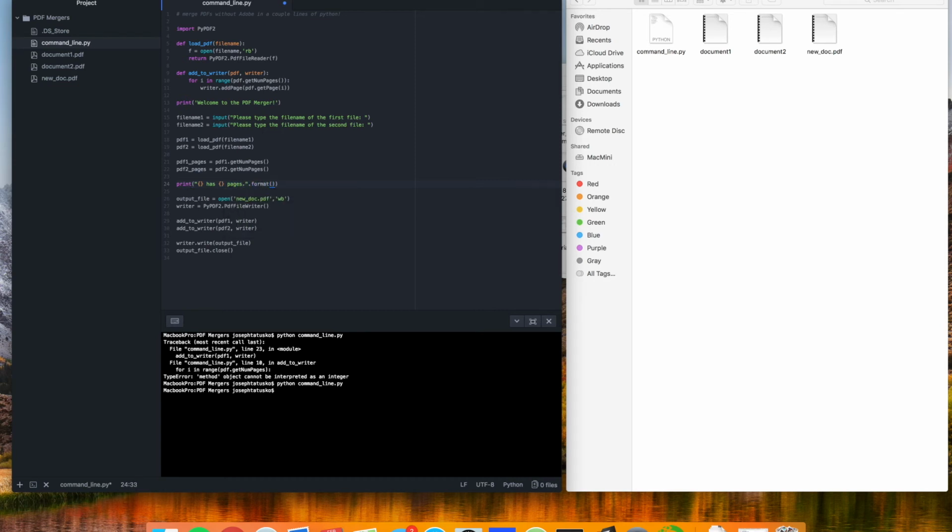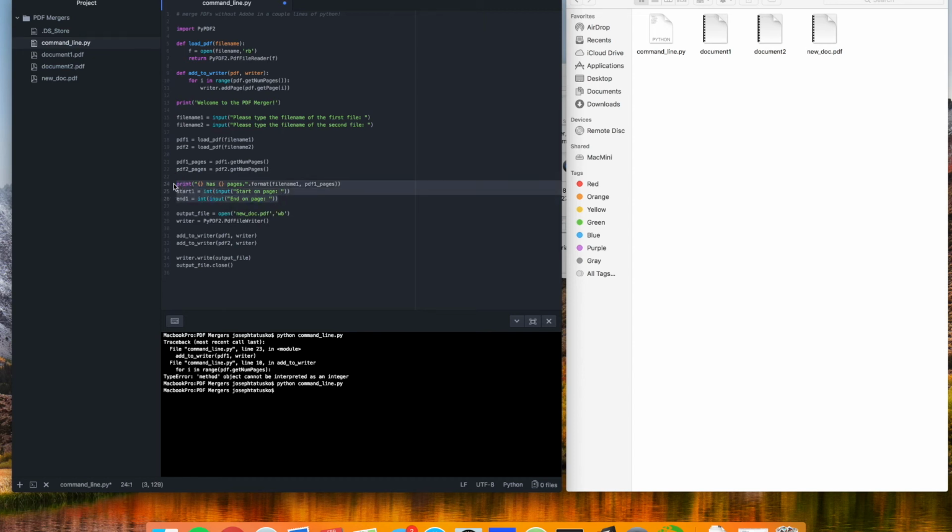We'll use this to type in file name 1 and PDF1 pages like that. And we'll say start 1 is going to equal... Let me try to make this a little more grammatically correct, something like that. So this should come out as an integer, which we will actually force by putting this all into there. End 1 will be about the same. So the user will know how many pages they have and which ones to use.